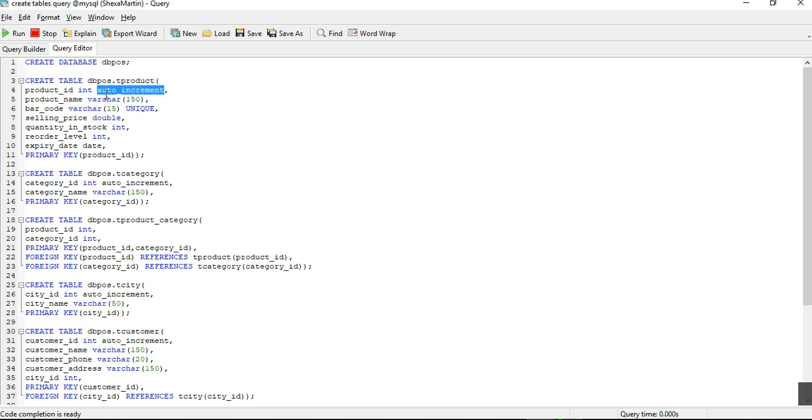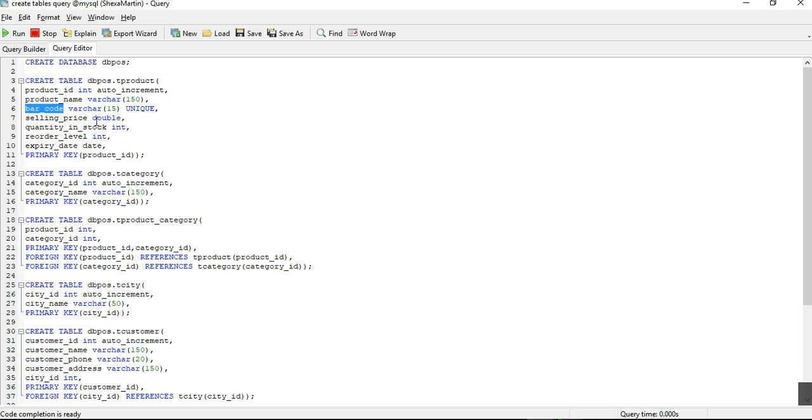No one product is going to have a barcode which is identical to the barcode of another product, right? So in other words, this is a candidate key, or an alternate key.